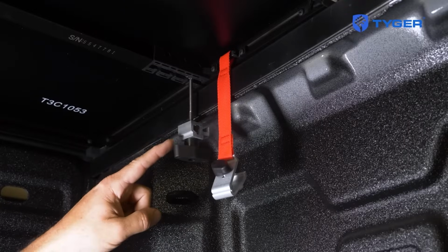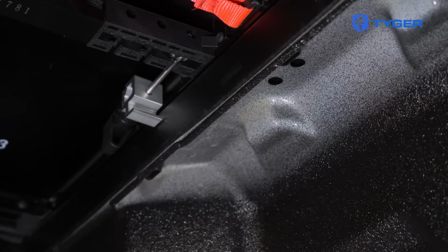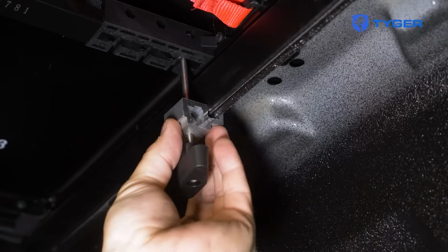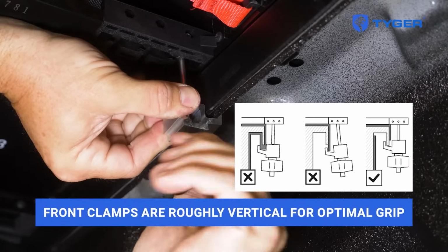There are 3 pairs of clamps on this cover: the front clamps, the safety clamps, and the rear latches. Let's start with the front clamps closest to the cab. Pull down the clamp from the bottom of the cover into its vertical position. Then attach the clamp so its jaw is all the way against the bed rail lip. Go ahead and tighten the knob until the clamp is snug.